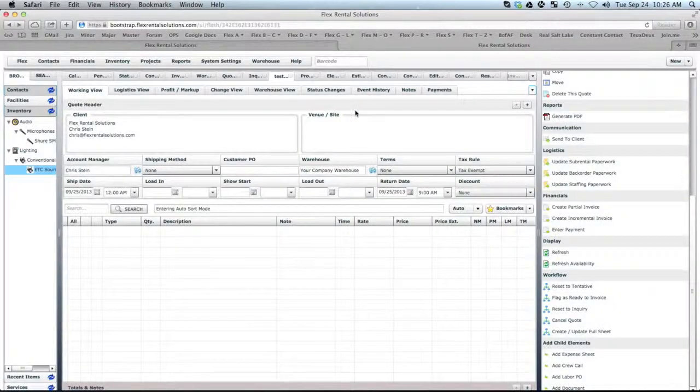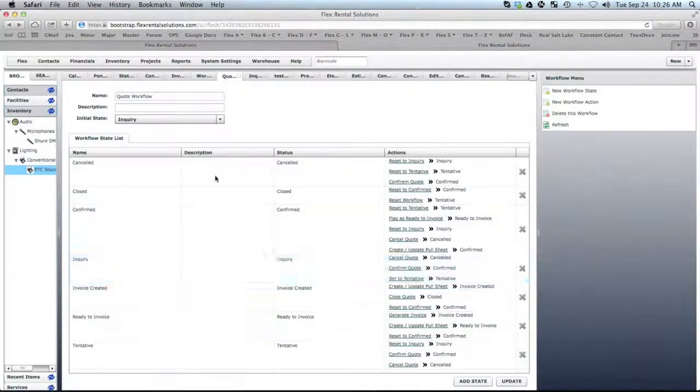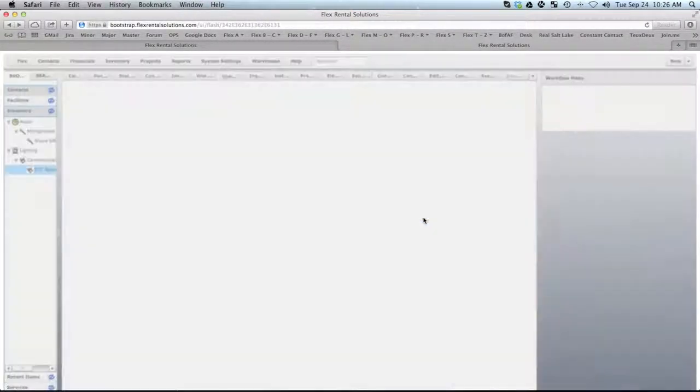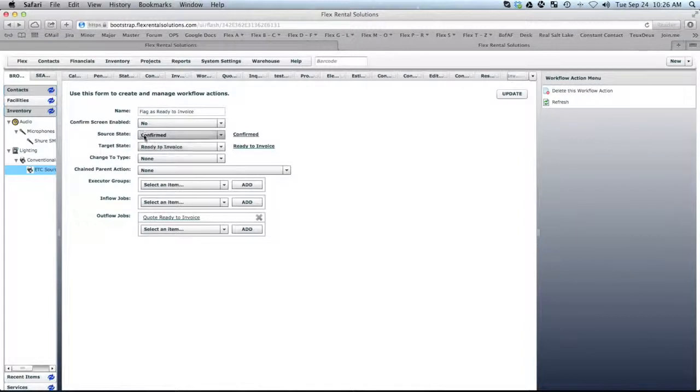So the way this was executed, if we're at confirmed and there's a workflow called flag is ready to invoice, it's going from confirmed to ready to invoice. Right now we're not changing any type. We're not linking it to any parent action item. Anyone can execute it.